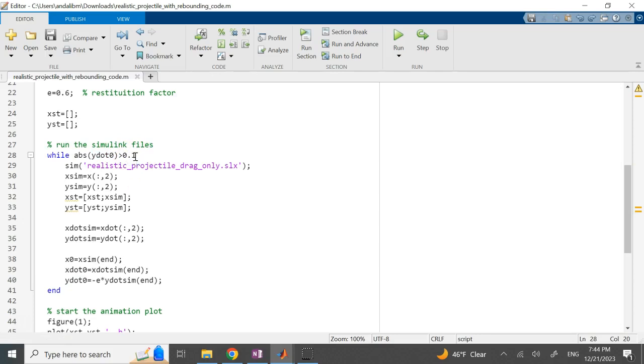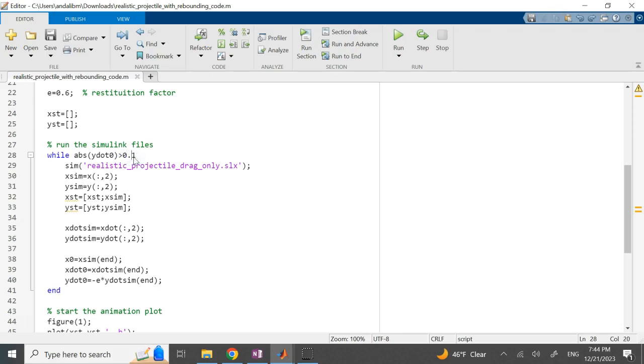Okay? So as long as it's bigger than 0, but remember, it is always going to be bigger than 0 after the update. So it takes forever to go to 0, so you have to come up with a small number. And to me, 0.1 is more than enough, you'll see.